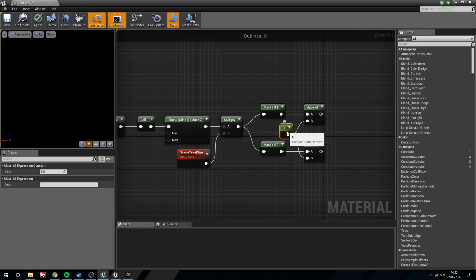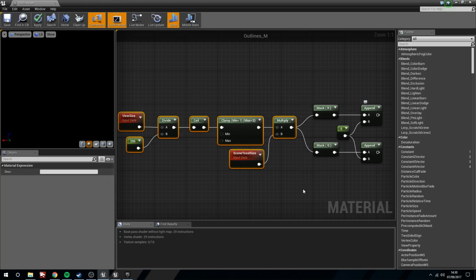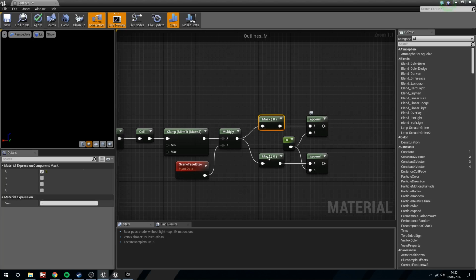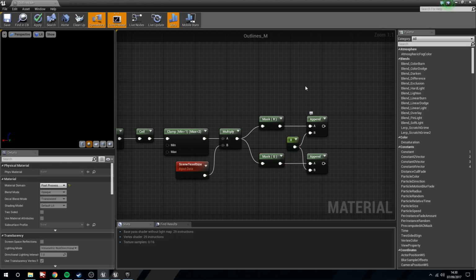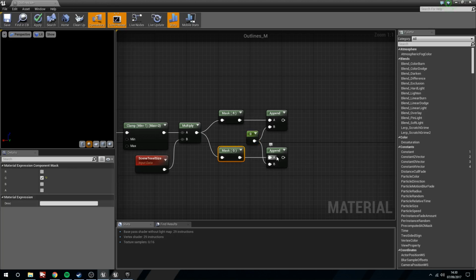So what we've done is we've essentially divided our screen into different squares, all of the same size, and then we're using red and green as coordinates to create a grid, and then we're taking that grid and we're adding it back in to the other channel. So we've only got red value here and we've got green value here. What the append is doing is it's taking 0, which is black, which is 0 red, 0 green, 0 blue, and it's putting them back in. So we're going to then have red being a high number, 0 green, 0 blue, and then 0 red here, high green, 0 blue.